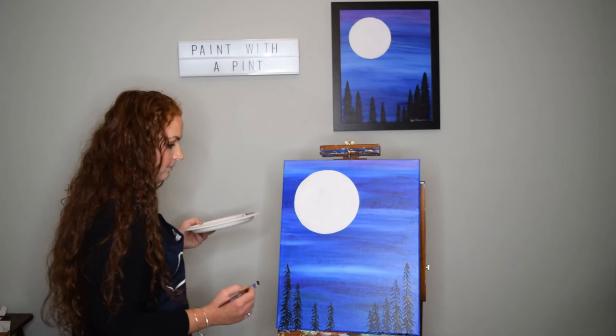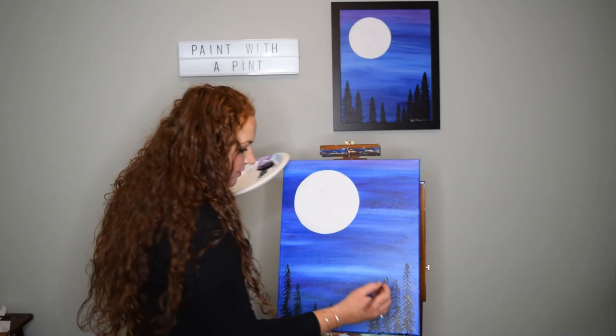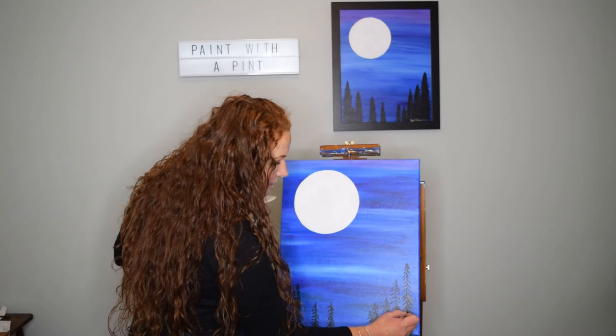Okay, so I'm going to give you some time to just continue to fill those branches in, making them a little bit thicker as you work your way through each one. Just kind of take your time and fill in those branches.